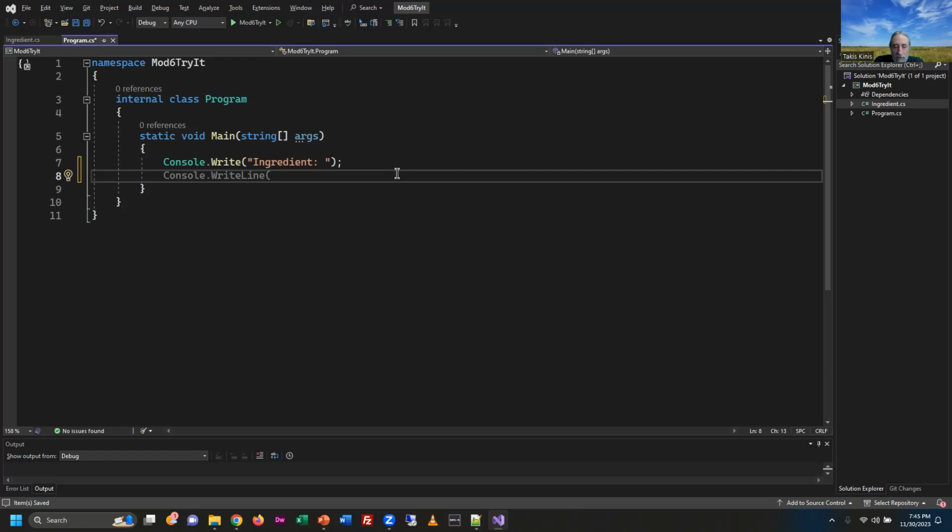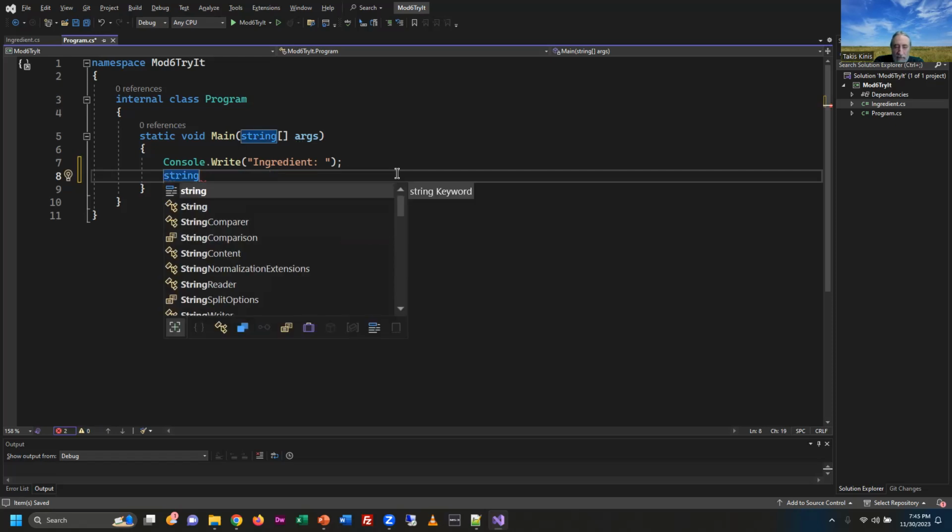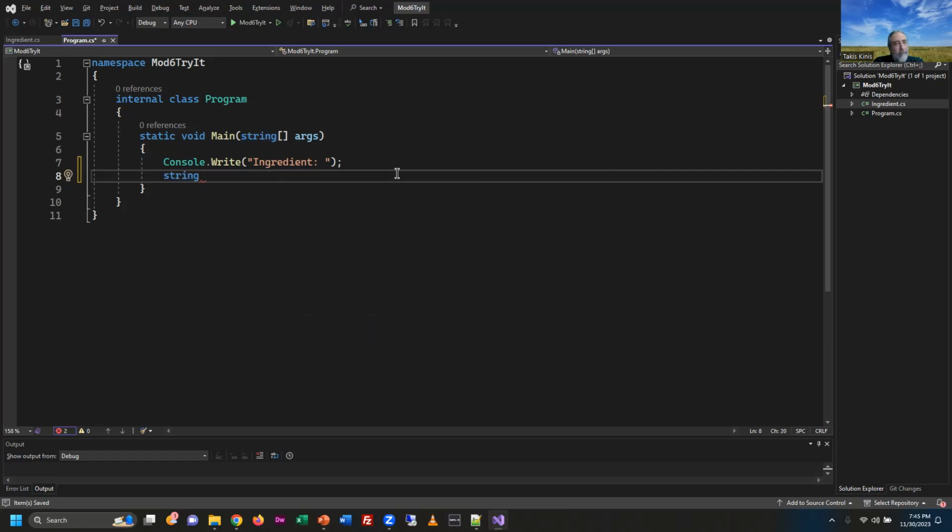and the first one's going to be a string, right? And what's a good name for it? Maybe ingredient? What do you guys think? Okay. All right. We want to read it in from the console. Is this okay? Do I need any conversions here?